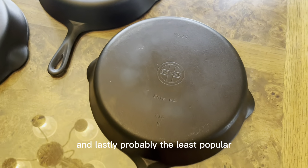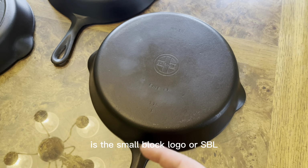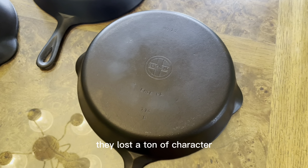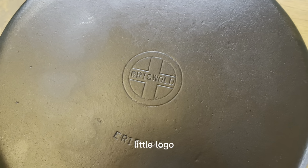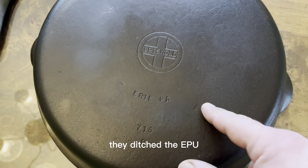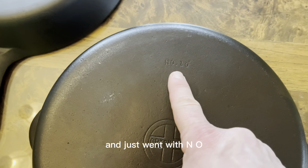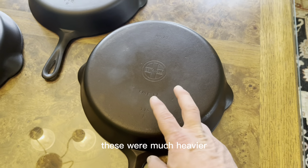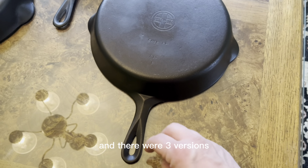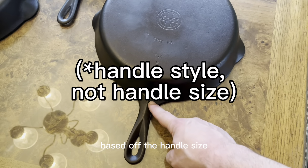And lastly, probably the least popular and least valued logo is the small block logo, or SBL. Here you can see they lost a ton of character. It's a tiny little logo. They brought back Erie, PA. They ditched the EPU. They ditched the large number at the top and just went with NO and the skillet size. These were much heavier and usually had a milled cooking surface. And there were 3 versions of this skillet, or series if you will, based off the handle style.